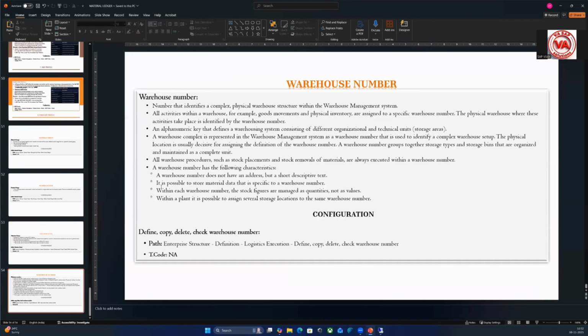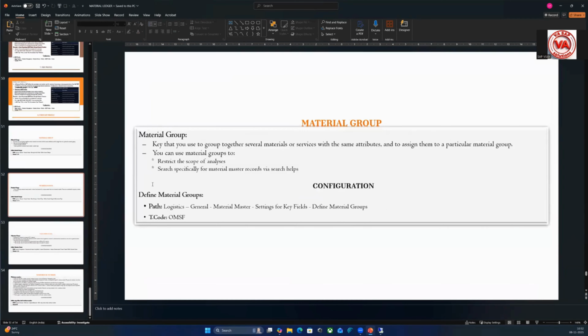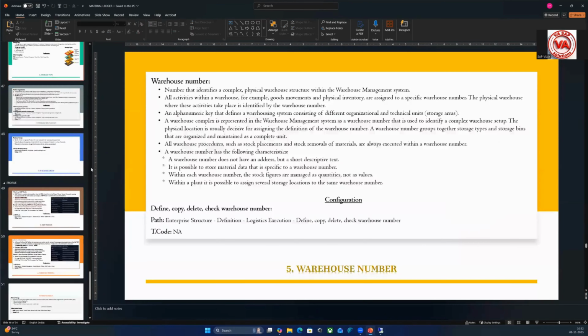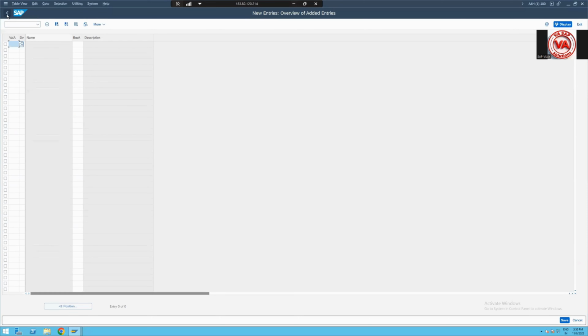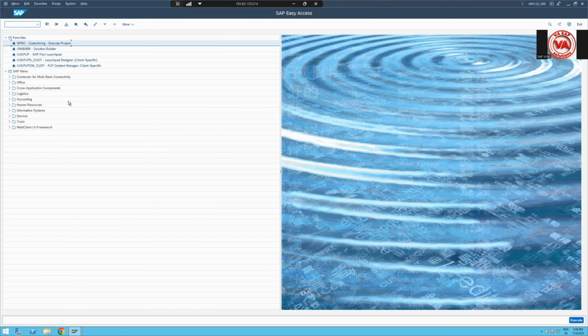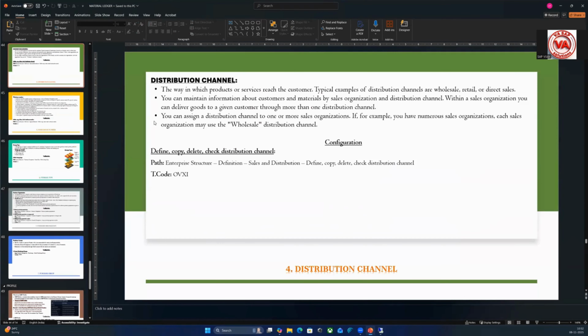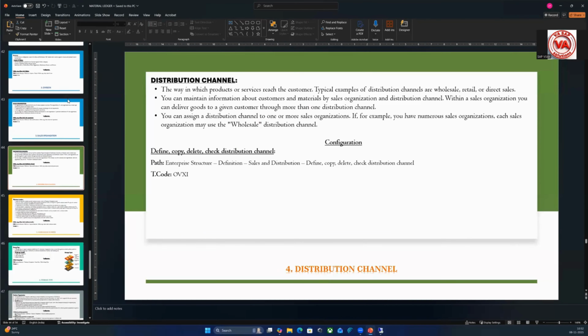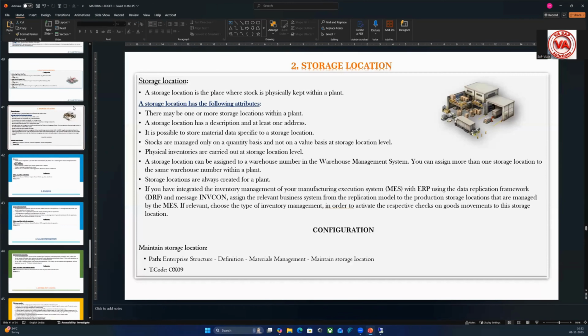Anyhow, we maintain one. Now it is not required. We have already maintained it. What is the next step? We'll maintain valuation area at the FI MM integration. At that time also we will discuss it. So we have completed.